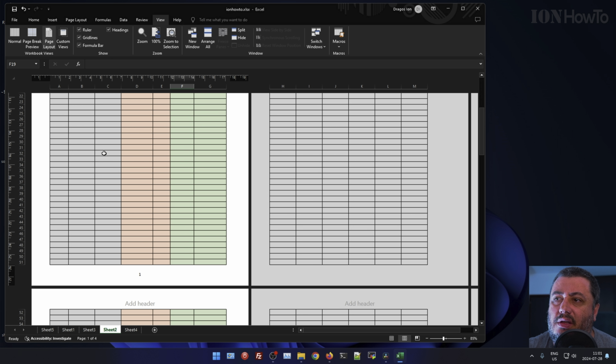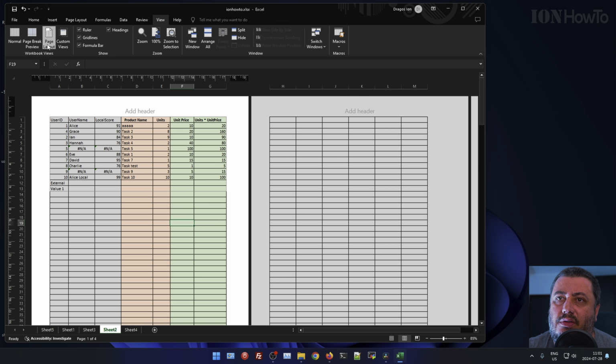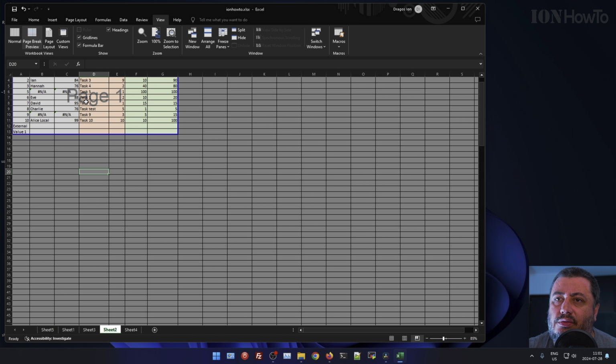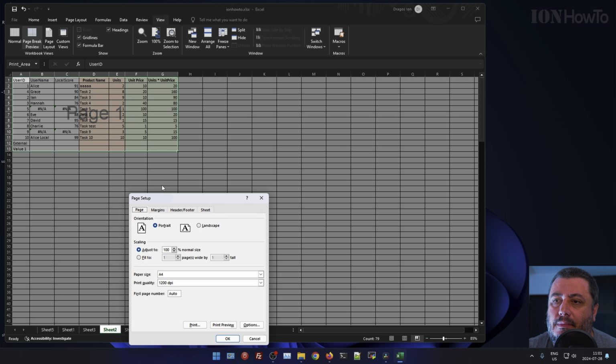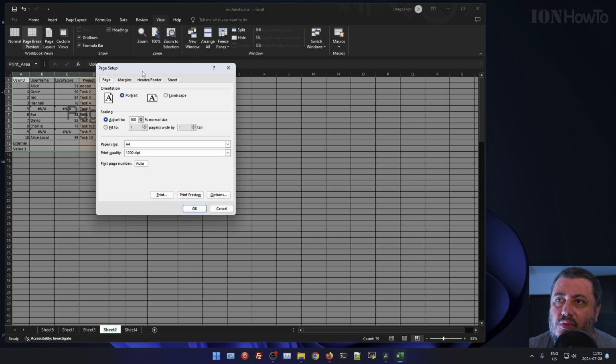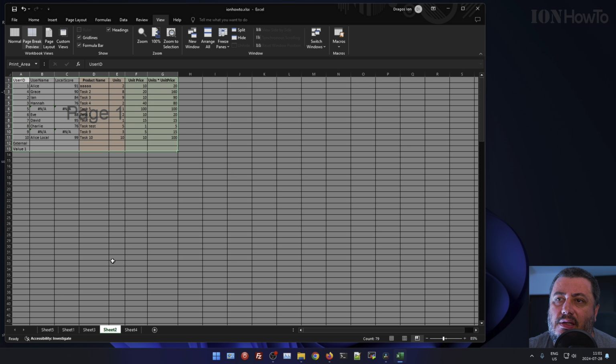This is page 1 here. And the other ones, they are not. I could select the text again. You can right click and choose page setup.